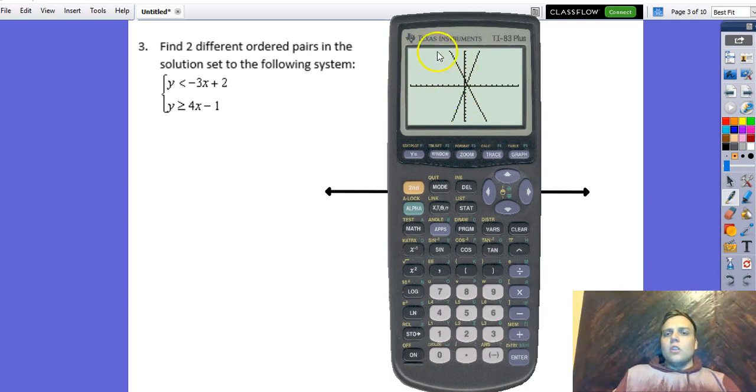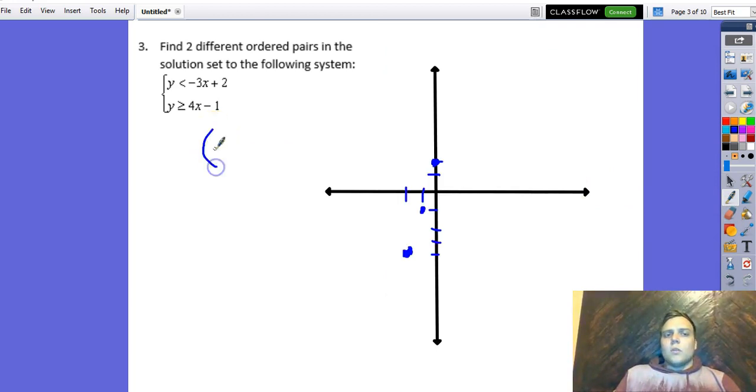And all I asked for you to do was to pick out 2 points that were in this double shaded area. So you could give me negative 1, 0, and you could give me negative 3, negative 1. I mean, there's tons of points in here. You could have also said negative 4, positive 1. You could have said 2, 2. Alright, there are tons of possibilities. So I'm going to do negative 1, 0, and negative 2, negative 1. But there are so many other possibilities out there. Negative 1, 0, negative 2, comma, negative 1.